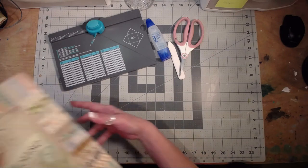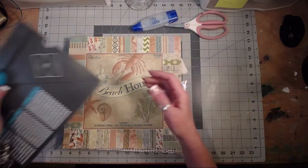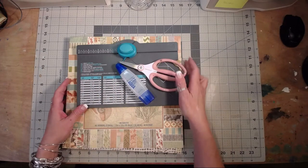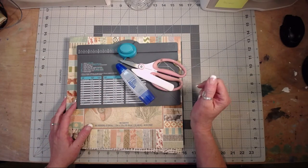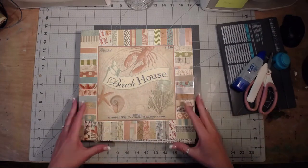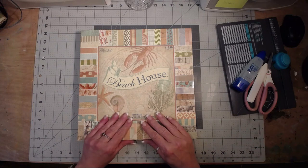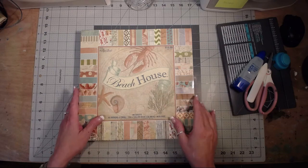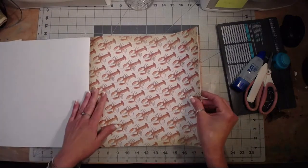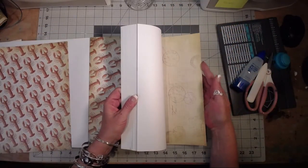The first thing I'm gonna pull out is this paper from Hobby Lobby. I'll be using my envelope punch board, some glue, scissors, my bone folder, and some different papers. I love this paper because of the patterns on it, but it is not cardstock weight — it's lighter weight so the envelope doesn't get really bulky. I'm in Maine so lobsters will be appropriate, and I'm going to use three different ones.